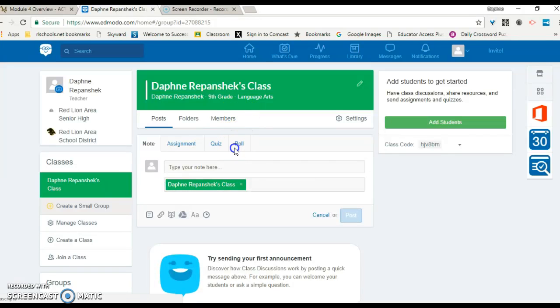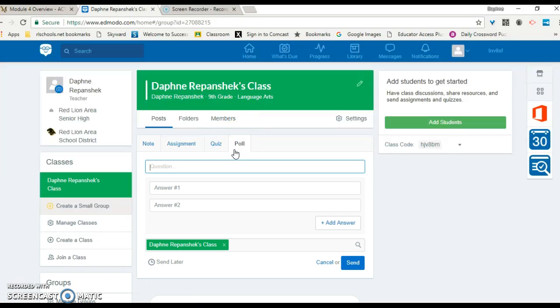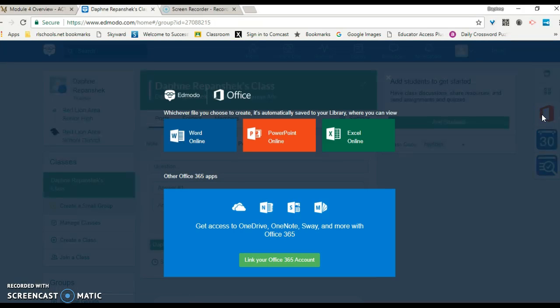And also polls. You can take a poll, which I thought was a neat collaborative thing as well. Up at the top, there's a way to set what's due for students. You can track progress. There's a library to house all of your different files as you make them up. That's the same as Google Classroom. Messages, where you can send a message to a student or a colleague. And of course, your notifications you can set up, typical to other websites. There's also Office Online, so that you can access Word, PowerPoint, or Excel to create a document.